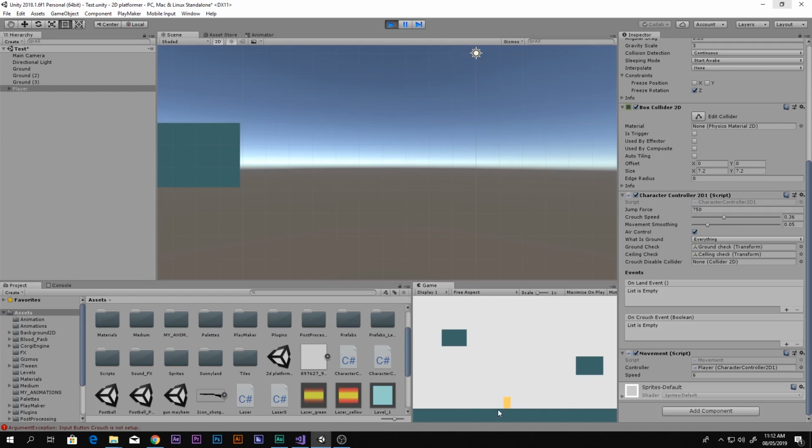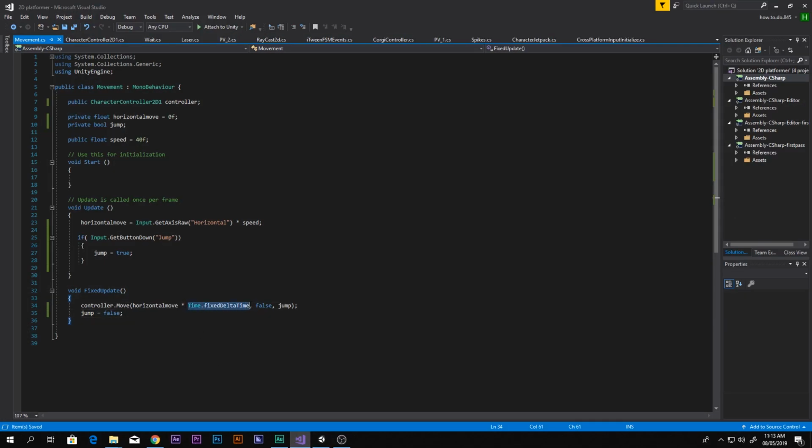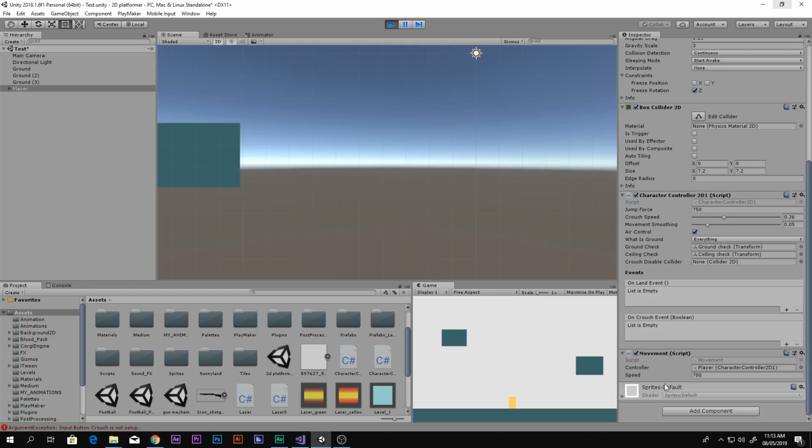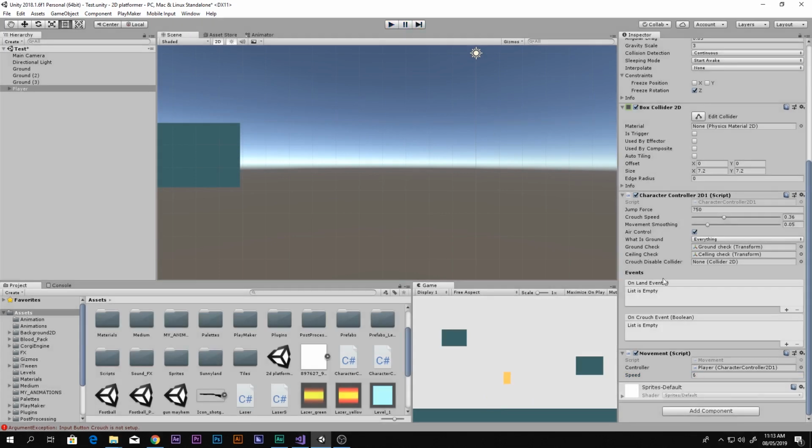It looks like I'm pressing it, but still I cannot move my character. This is because the speed is now really slow for it. So I'm going to add the speed to like 700, and as you can see, we can move, and it's really smooth. This is just to smooth out our movement, so make sure you do that. Now I'm going to set it to 400 or 450, I guess, and this looks good. To 350. Yeah, this looks good. I'm going to set it to 350 or 300.